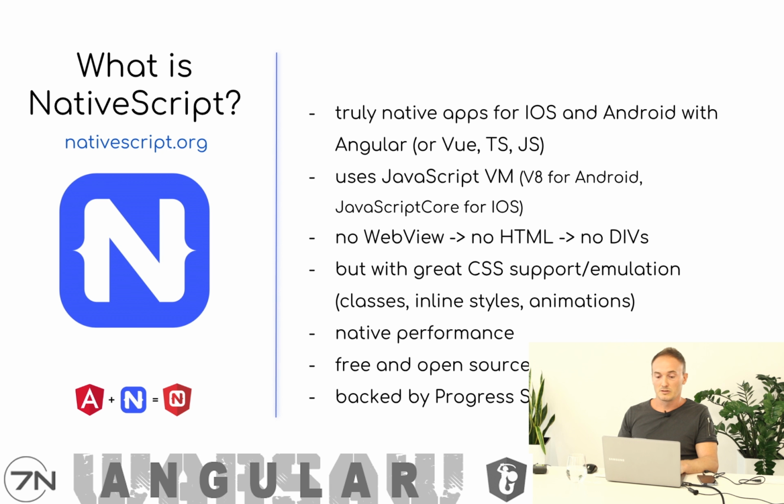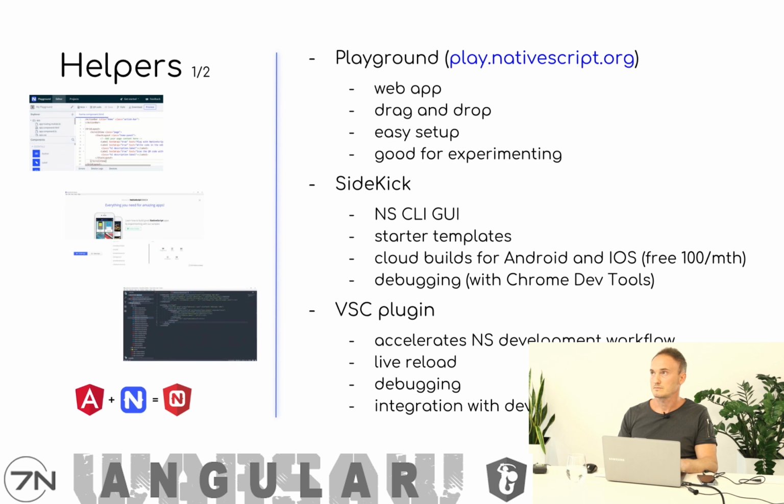NativeScript apps don't use WebView, so you don't have HTML or divs, but you have HTML-like syntax, and you have CSS support, exactly this emulation. So you can use classes, inline styles, or animations. It gives you native performance, and this framework is free and open source, and is backed by a big and rich company. So I think it is stable.